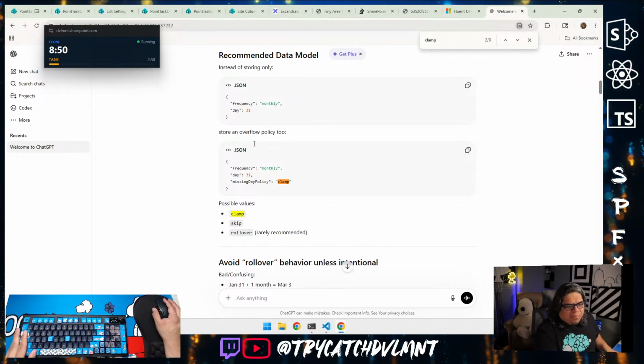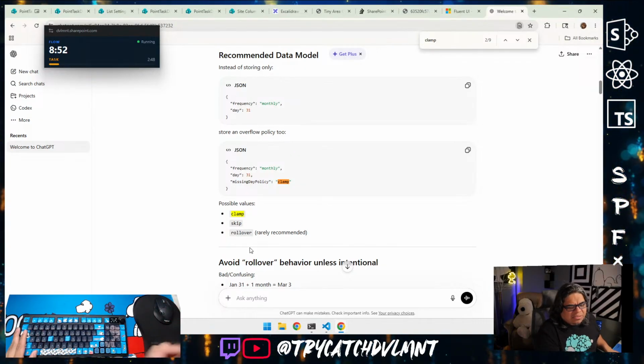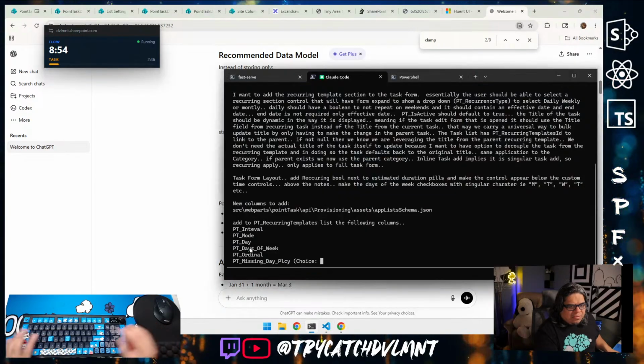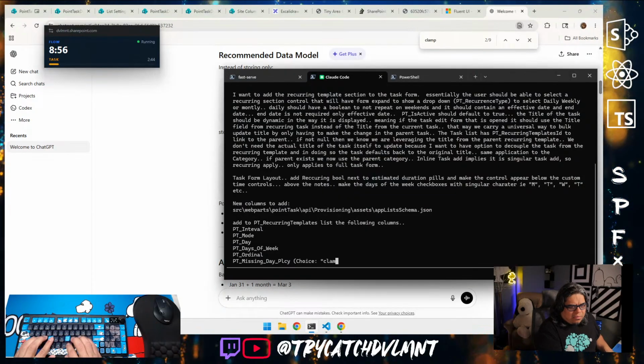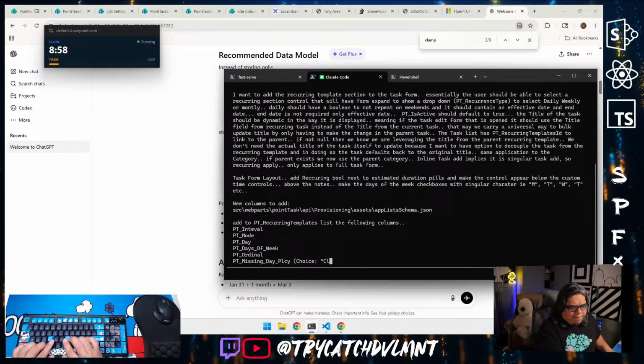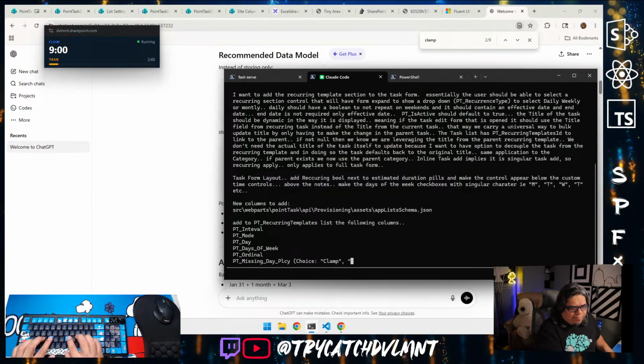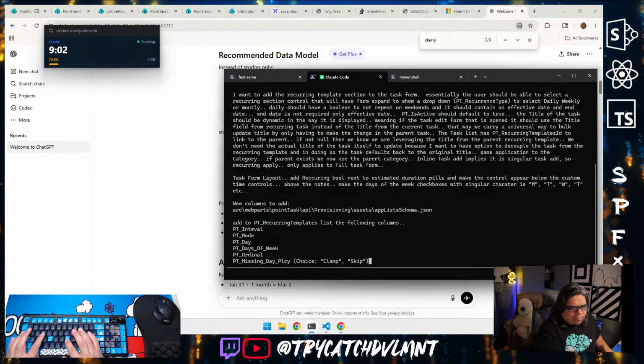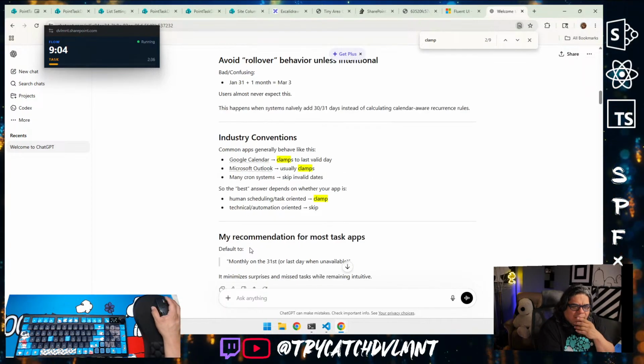Clamp, skip, or rollover. Oh, just clamp and skip, not rollover. Clamp. Clamp and skip. Okay.